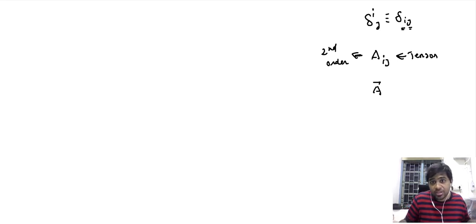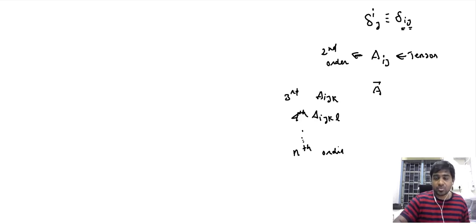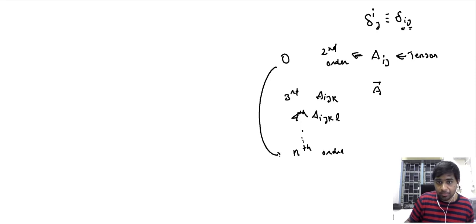So what it essentially means is, there are also third order tensors which can be represented by i, j, k, fourth order tensors which can be represented by i, j, k and n, and so on and so forth. It is possible for us to have nth order tensors. So tensors do not always begin with 2, and they are not restricted to 2 alone. They can begin with 0 and they can extend all the way up to n.